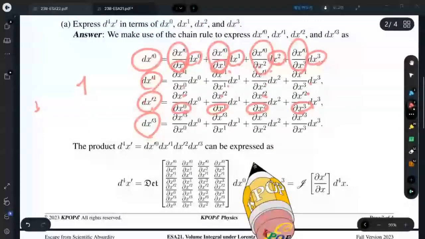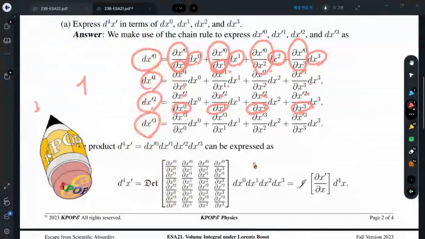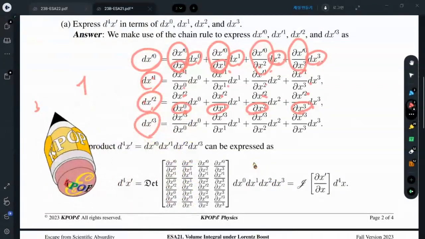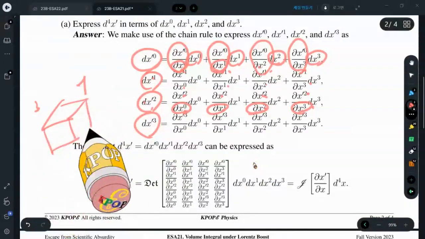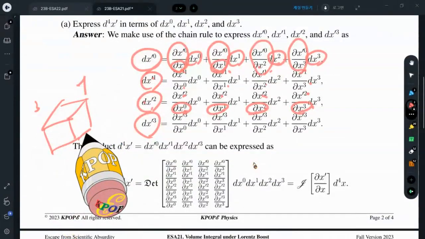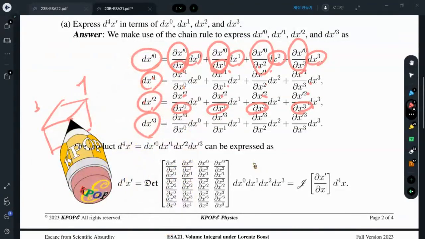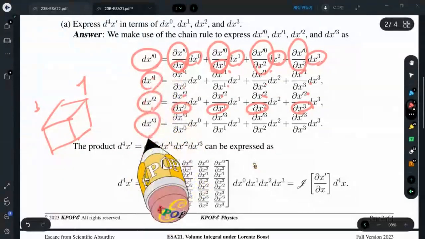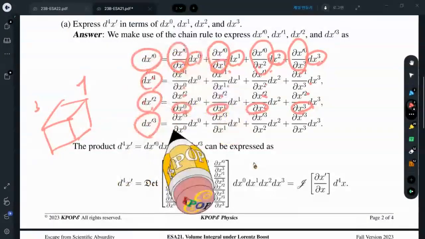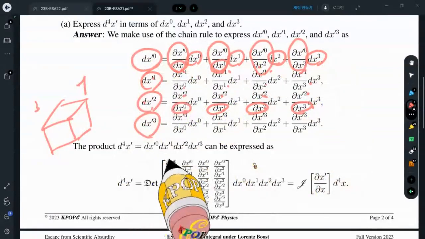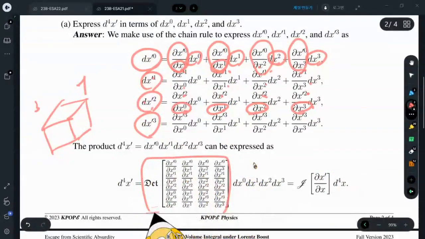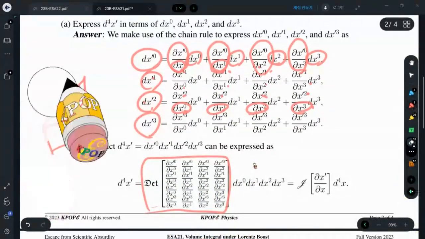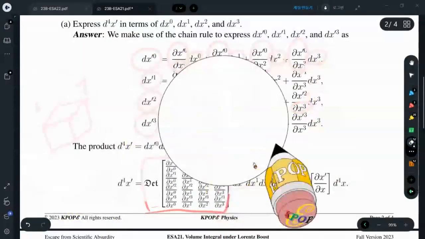As a result, what is the volume of the four-dimensional parallelepiped? I cannot draw in this picture. I can only draw the three-dimensional plot, but it is a four-dimensional parallelepiped. I would like to compute this volume. That volume is just a product of this. And if I compute this product, at the end of the day, you will find this is nothing but the determinant of this matrix. Why? Let us simplify this relation into the two-dimensional case.